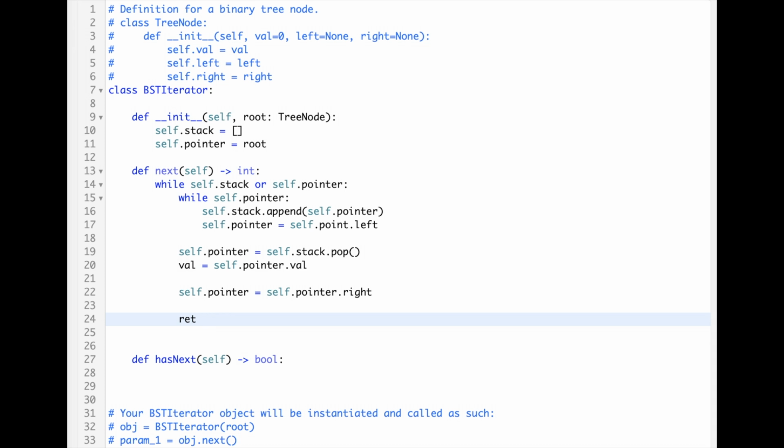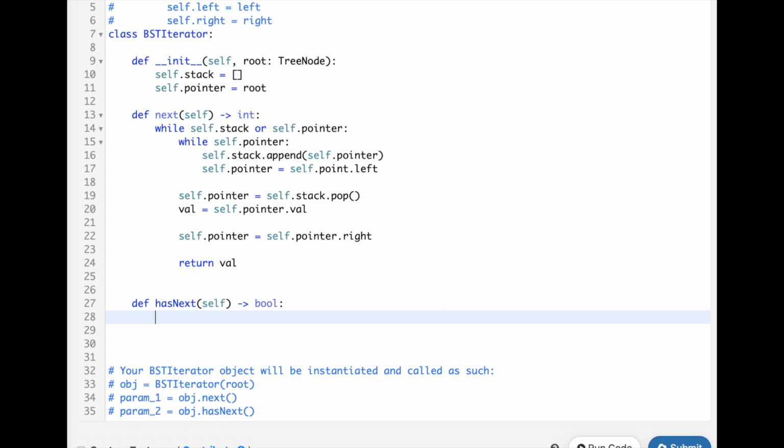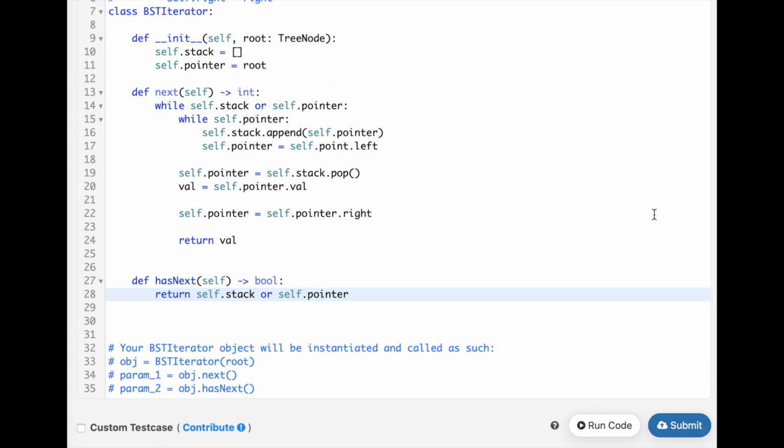So we can return val. The hasNext here, we would just have to check whether self.stack or self.pointer, which is the same condition as this outer while loop here. So we can run our code.